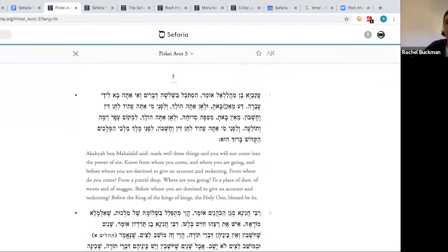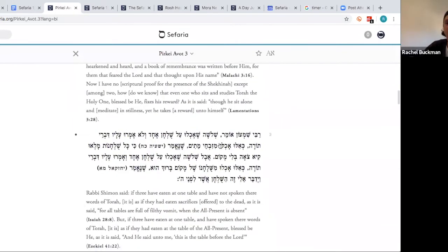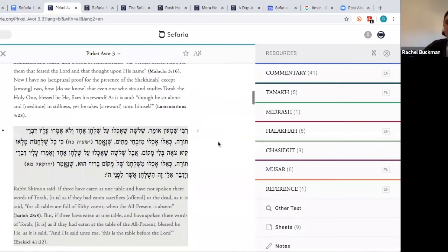But let's say I don't want to save at the chapter level. Let's say I want to save right here. I click on it and open the sidebar. And now if I press, look at now. Now when I hover, it says save Pirkei Avot 3:3. So now it's getting very specific. So again, if you want to get it down to the Mishnah level, or down to the verse level, down to a part, you have to have the resource panel open on the side. If you want to do the full chapter, you don't need to.